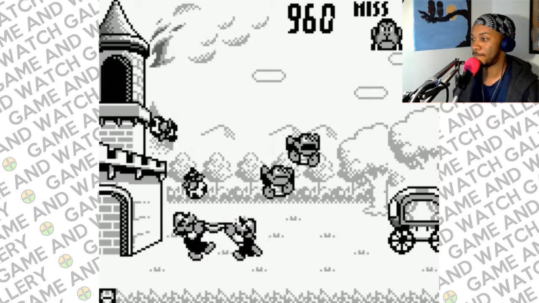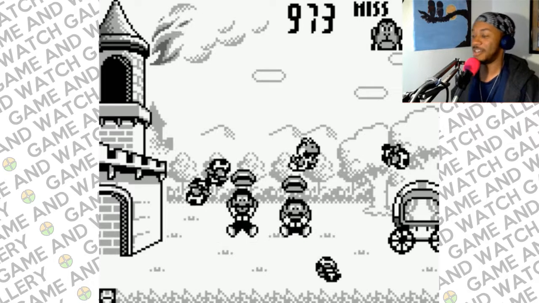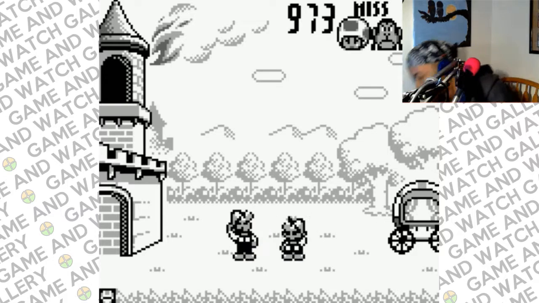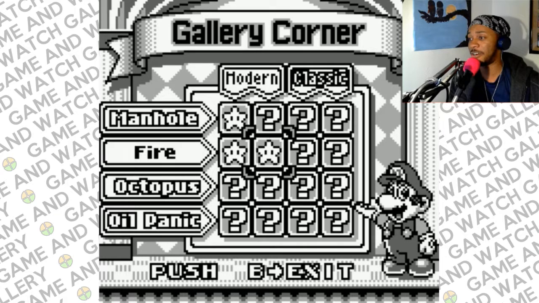Come on. Oh, shoot. Let's do 1,000. I'll be happy. Oh, shoot. No. Oh, my eyes are messing up now. I almost did it. I almost did 1,000. That was really good. All right. Oh, we unlocked 2 games because we made it so far, I guess.